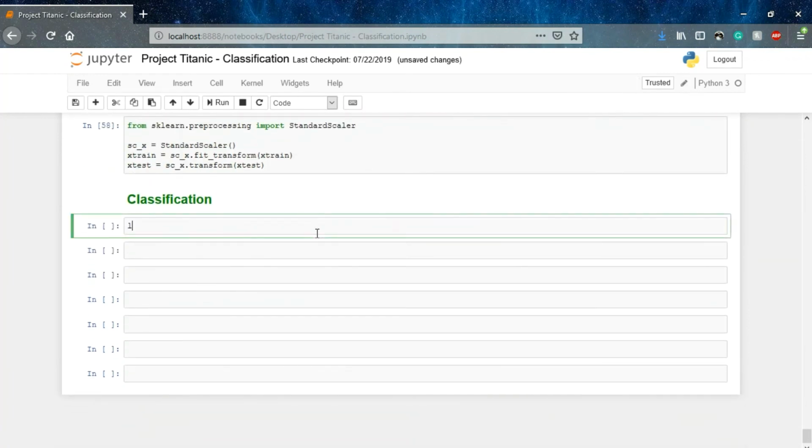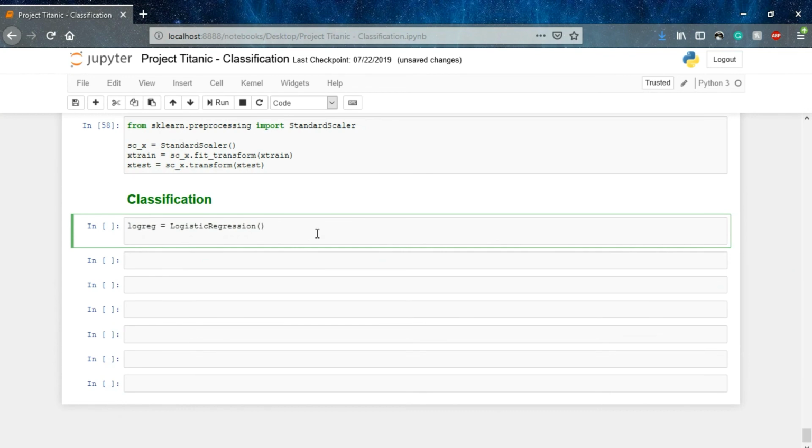So let's initiate. First of all, logistic regression, let's name it logreg, and then logistic regression. Then we have support vector classifier, so SVC classifier equals SVC.